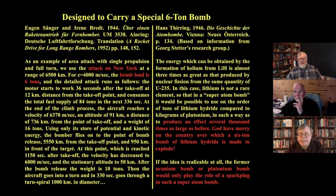Yes, exactly. And indeed, there are a number of documents from the war or from investigators immediately after the war describing wartime German work on nuclear weapons using lithium hydride or lithium deuteride. And of course, after the war, Oak Ridge shifted and started doing isotope separation of lithium for lithium deuteride, just like that. In fact, there are documents during the war about German isotope separation of lithium during the war. They were separating lithium-6 and lithium-7 during the war.